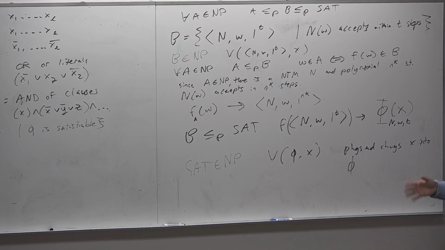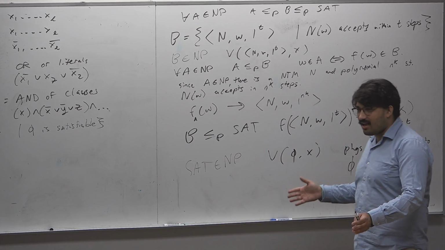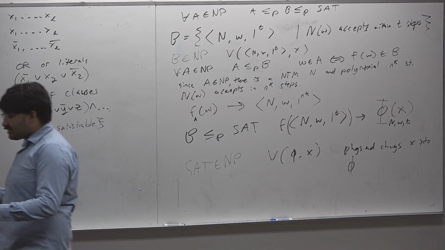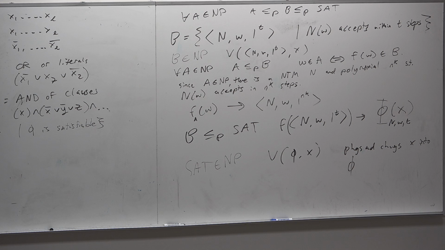First it checks that phi is of the correct form, it's a CNF, there are no misplaced ands and nots and whatever, and then it checks that X is exactly the number of input variables, bitwise, and then it assigns them in there, and then it can plug and chug, right? Without making too many specific data structure decisions, like how is the formula given? Is it a structured object? Is it a string? Whatever. Doesn't really matter. All those matter up to polynomialness, right? So that's efficient for us to show that SAT is in NP.